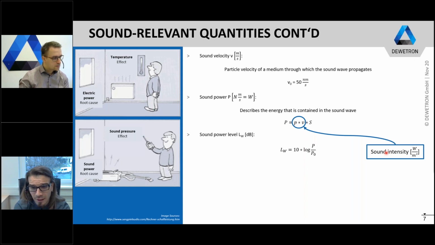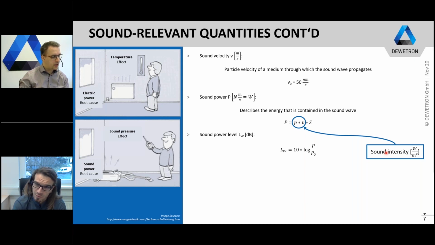Because when you have an electrical machine which emits noise, for example, a vacuum cleaner, like you see it here, or it may also be a refrigerator, this device has a certain sound power, which is the root cause why sound is emitted by the device. And the sound power is only depending on the device itself, but not on any environmental condition. But the sound pressure, which is sensed by the ear, is very much depending on the environmental condition. And again, you can say the further you are away from the source, from the electrical device, the lower the sound pressure level will be. So just to give you an indication what the difference between pressure and power is here in the acoustics.